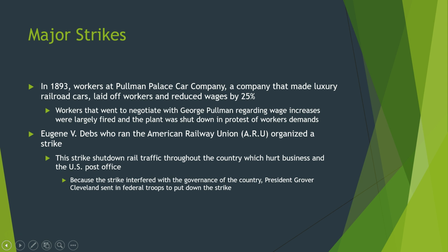States. So what ends up happening is Grover Cleveland shows up, and he sends federal troops to put down the strike and to put these people back to work. So we really see the Pullman strike crushed by what the federal government does here at the end.